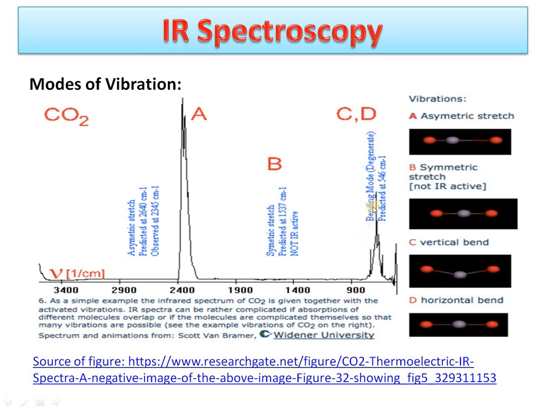Further, there is another peak in the graph which is due to the vertical bending and horizontal bending, and both are having same energy of absorption, and hence only 2 peaks will be observed in an IR spectrum due to the symmetry and same energy of vibration in a molecule.